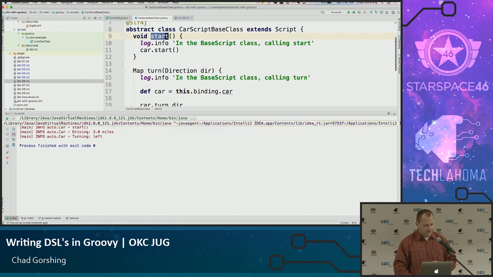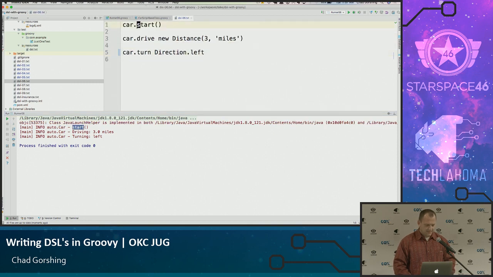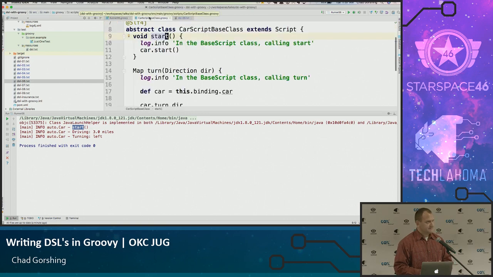As down at the bottom, you notice that we are in car when we call start down here. So now in our DSL, when we take off car and we're calling that start, that's calling in our script base class. Now we can run that.